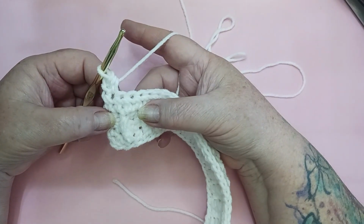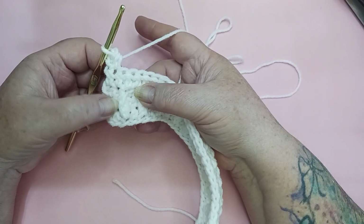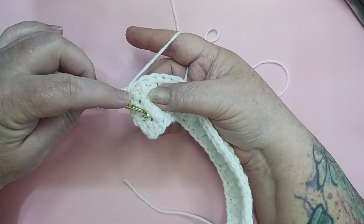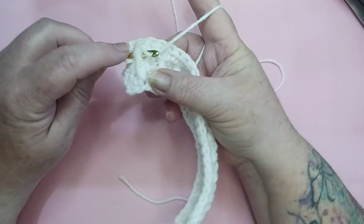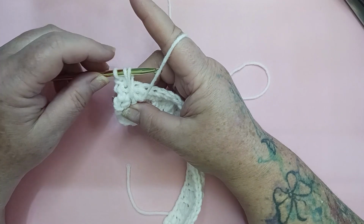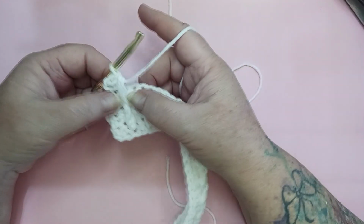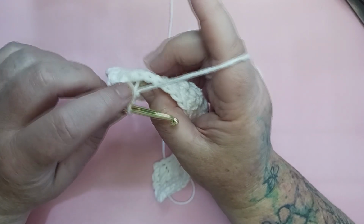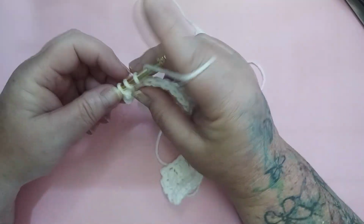Our next stitch is going to be a front post half double crochet around the post of this front post half double crochet all the way down here. So yarn over, slide your hook in behind this front post half double crochet, grab your yarn and pull it back through. Give that work a little bit of a tug to bring it up level to where you're working. Yarn over and pull through all 3 loops on your hook. Skipping over this next half double crochet that we worked in front of, because again this lays on top of it, we're going to place a half double crochet in the next stitch.